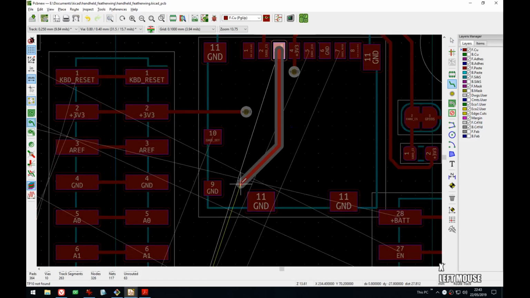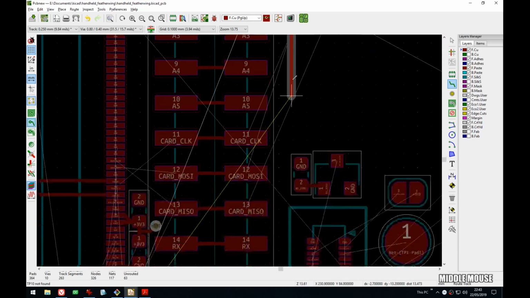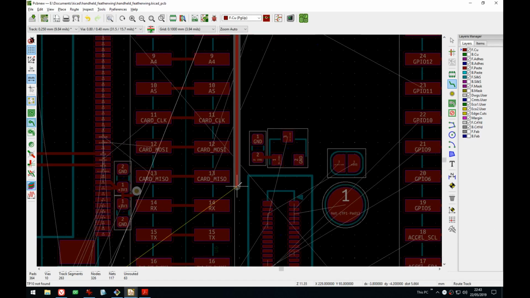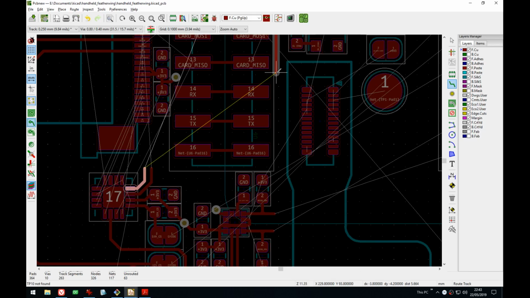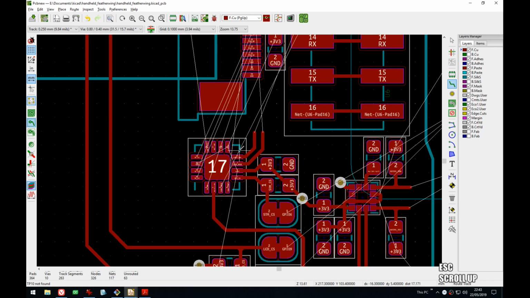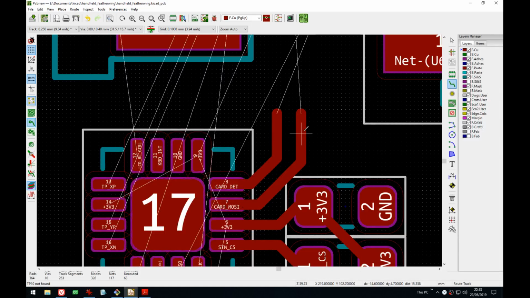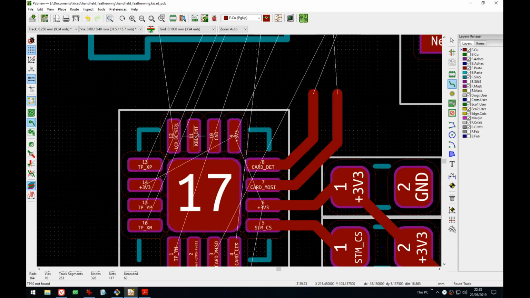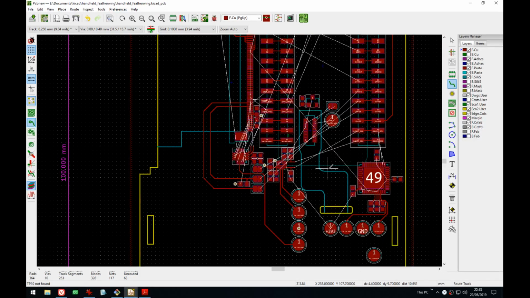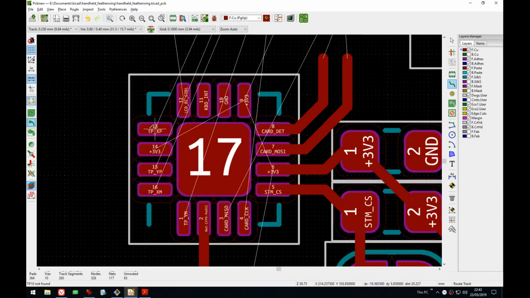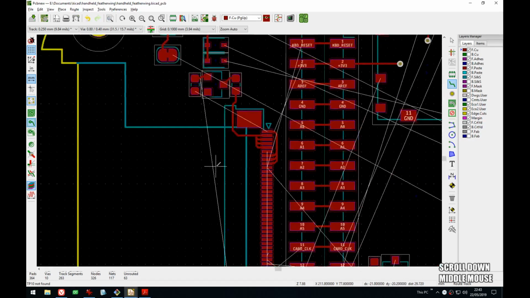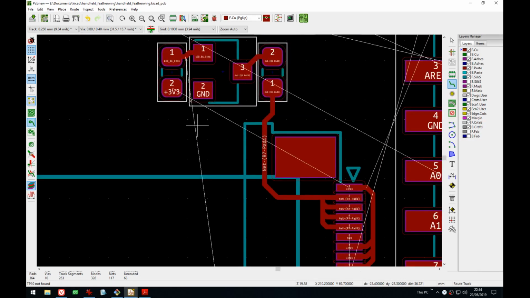So let's see. Right, the card detect goes. Oh no, it goes. What else goes here? Card detect, the keyboard interrupt, which has to go all the way from here, which I guess is fine just under. And then the backlight control, which is the best one.